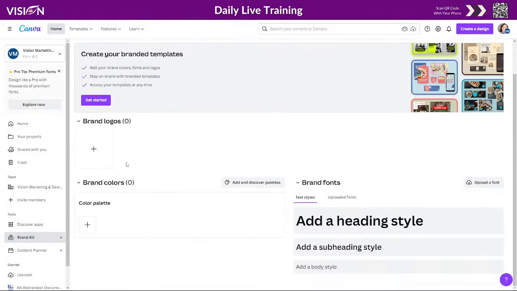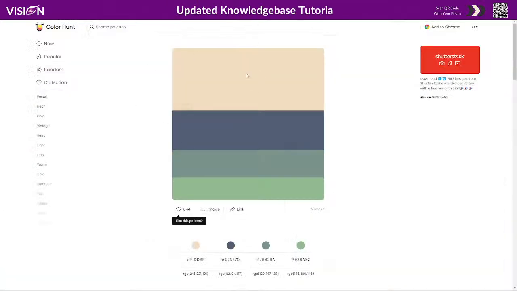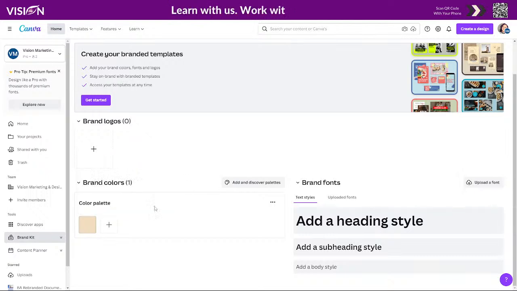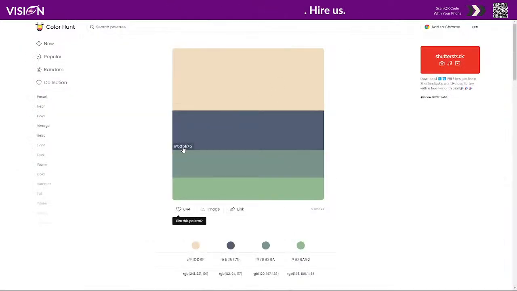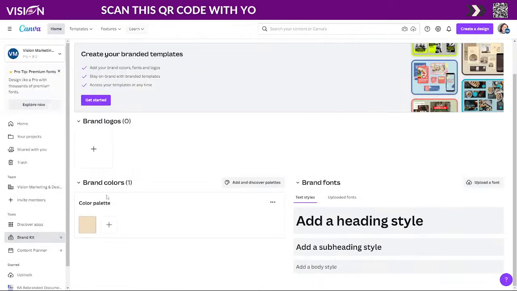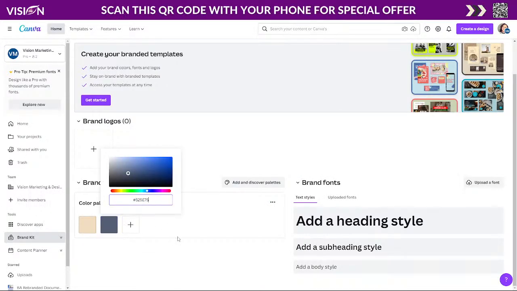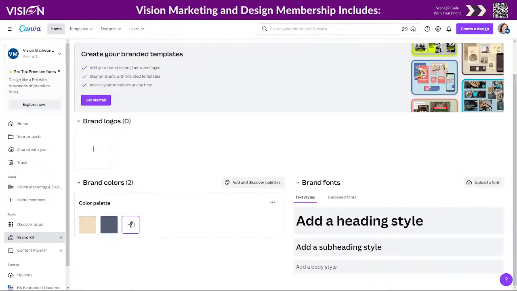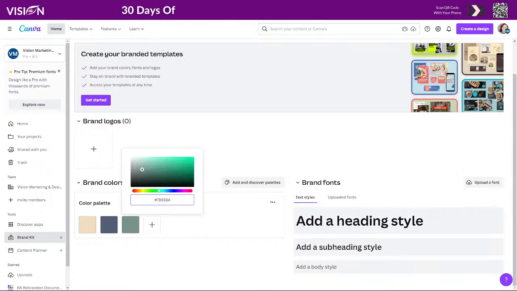Now, the reason I like to create the color palette is because it makes this whole process so easy, and you will see why. Okay, so I'm going to choose the first color, but I need to go back to Keck's color palette here, and I'm going to just click on that, which copies it, which I absolutely love. I'm going to click here and then paste, Control V to paste that color. All right, now I need to go back to the other one. I'm going to just click there to copy, and I'm going to add that color. And now I'm going to choose this color and then go back and add this color as well.